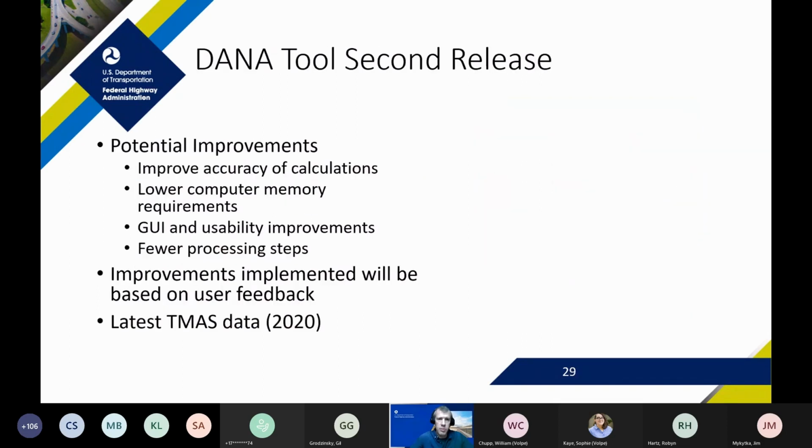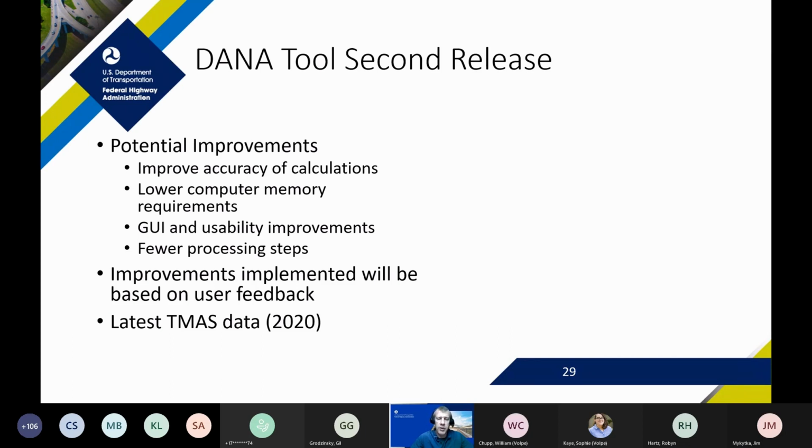So as I mentioned, we are working on another release of the DANA tool. These are some of the improvements that I mentioned in the survey, but like I also mentioned, it really depends on what you all as users are interested in. We have limited resources available to implement these improvements, so we will have to prioritize them.